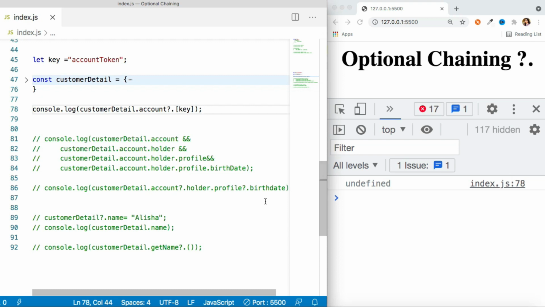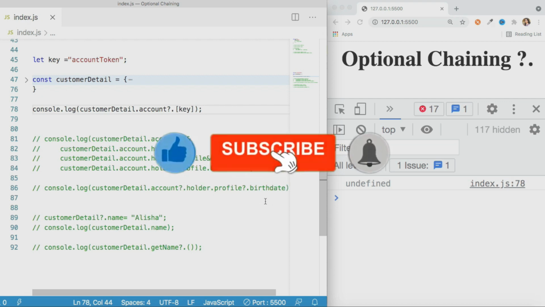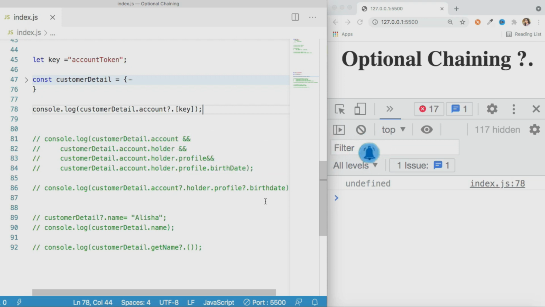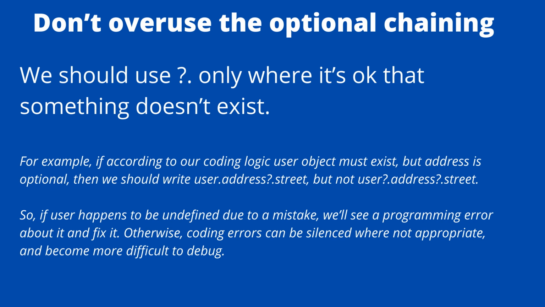So this is all about optional chaining. I hope that now you can use that in your project, because definitely all of us have faced this situation or error in our code. From today onwards, you can use optional chaining in your code wherever you found that the intermediate object property is missing and you are not sure whether it will be there or not. We can make our optional check over there before executing, and we can avoid this logic where we have repeated our code. As we can see, all of them are very straightforward and simple to use. But please make sure that you use optional chaining very carefully, only where it's acceptable that the left part doesn't exist, so that it won't hide programming errors from us if they occur.